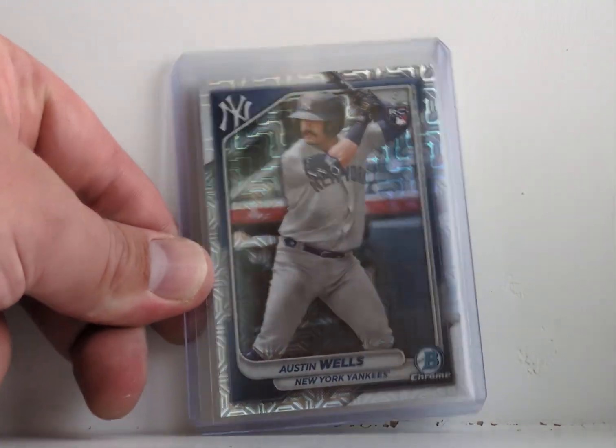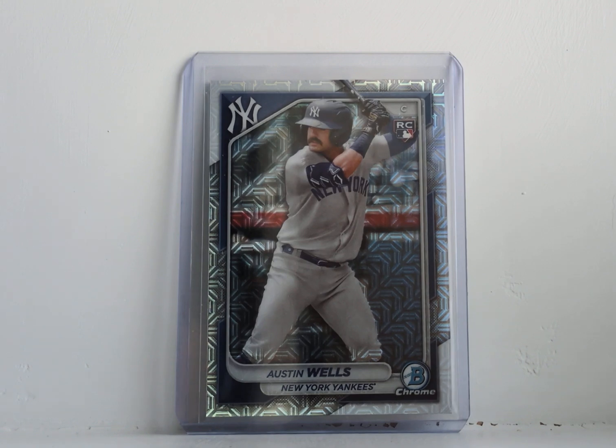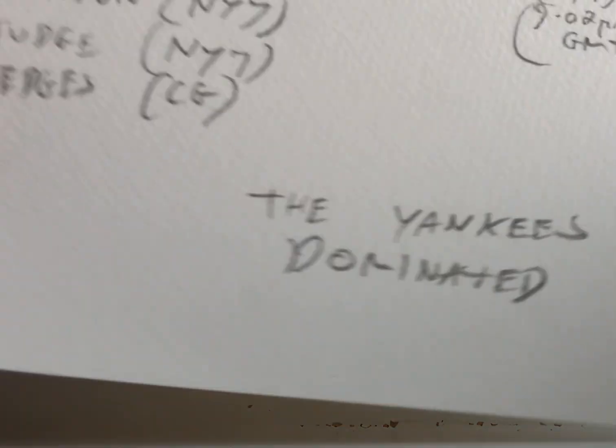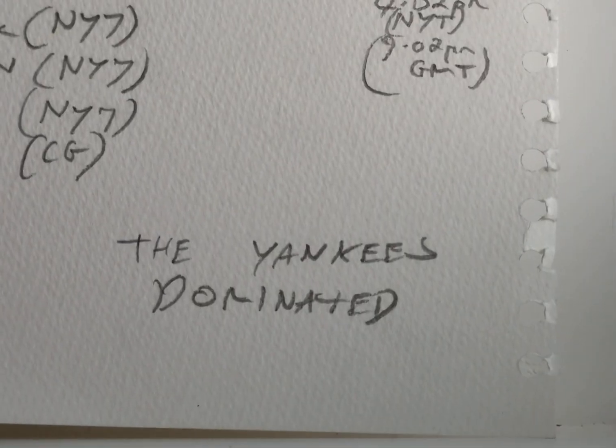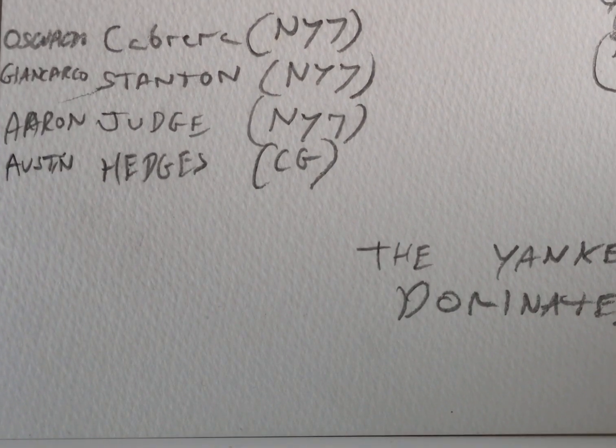One of my other favourite players is Austin Wells of the New York Yankees. I show you what I do. When I watch a game, I actually probably can't fit in the actual screen, but you can see the words Yankees dominated in this particular match, and then I wrote what the players I was interested in. So I use this as the basis for then going off and collecting. Having said that, I bought a lot of random cards from players I've never even seen play before.